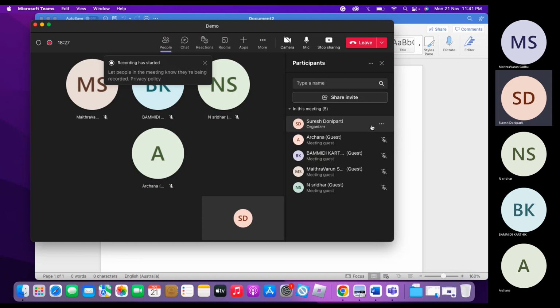So per day, if 1 million customers are doing 5 million transactions, in a month how many millions will it be? 150. So likewise, your data will keep on growing. That is the reason people say there is a terminology called data is the new oil.